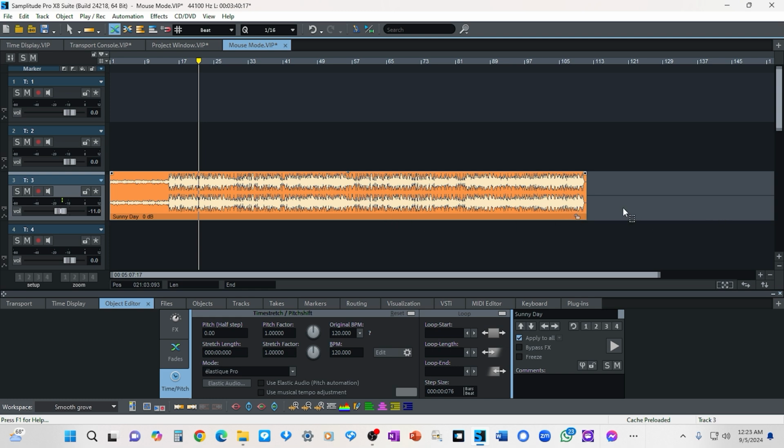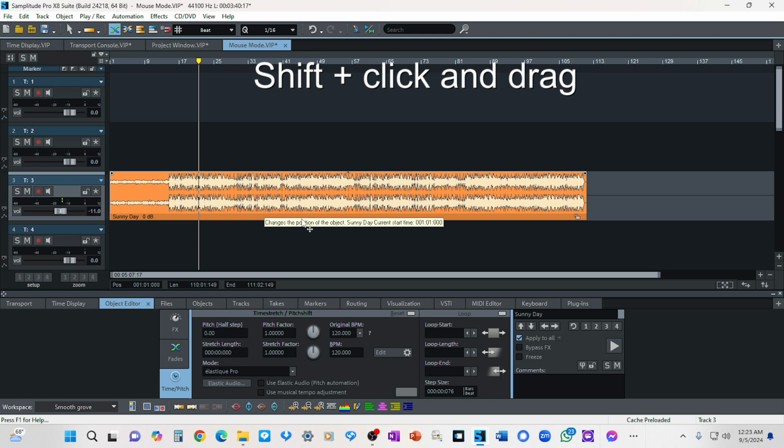So if you don't have any more horizontal room or space here, it will move it to another track. If you shift click on an object and drag. So shift, click, and drag.